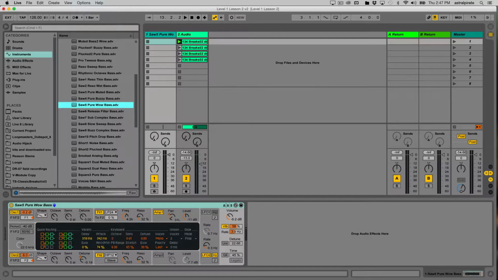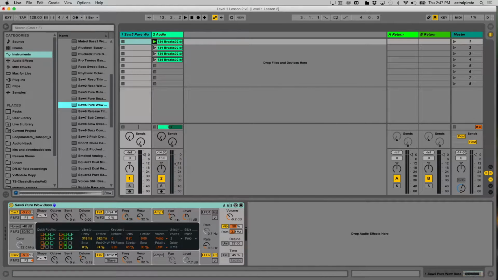Now, if I want to be able to play this instrument, what I need to do is make it so that this MIDI track is ready to receive MIDI input. So when we're talking about MIDI, MIDI is something that will allow us to send certain messages to these virtual instruments. When you think about playing an instrument, there's a couple things that are really important when it comes to the sound that's being generated. There's the actual pitch, so the specific note that's being played, and then there's the loudness, which when we're talking about MIDI is determined by the velocity of the individual notes.